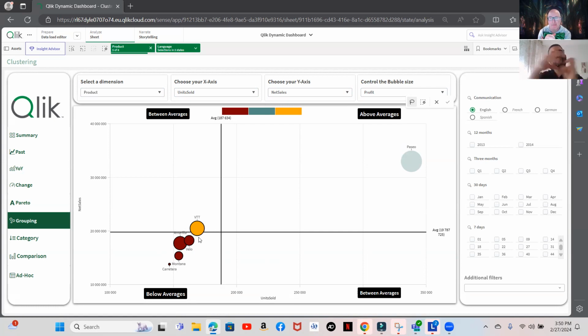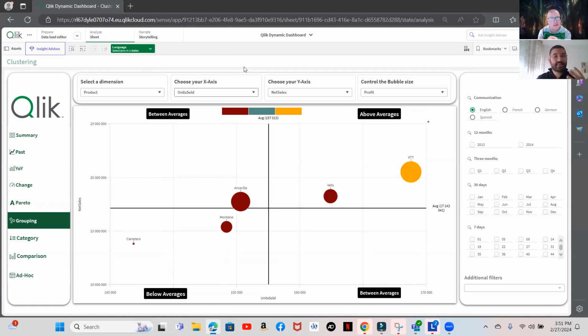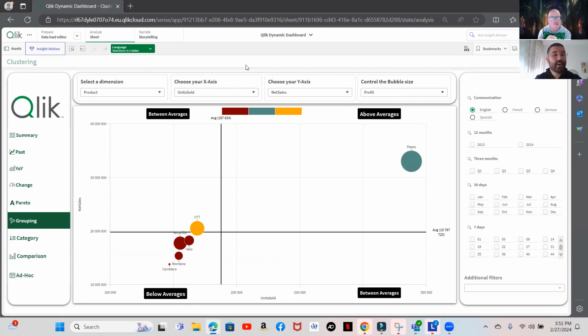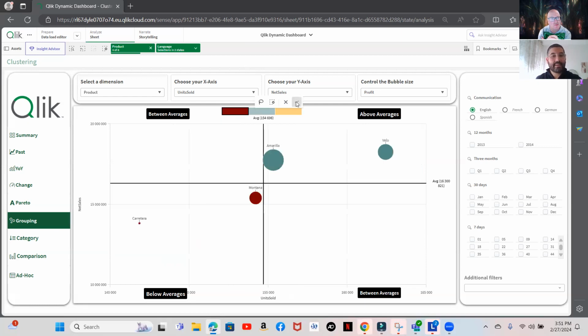But imagine that everything is condensed; you could not do that. You had to zoom and do everything. What I present here is a quick way to select those you need to focus on just by clicking on the color. So these are the below averages. I click on them, and Qlik will select them and recalculate the averages and do a new repartition by creating new clusters, and so on and so forth.